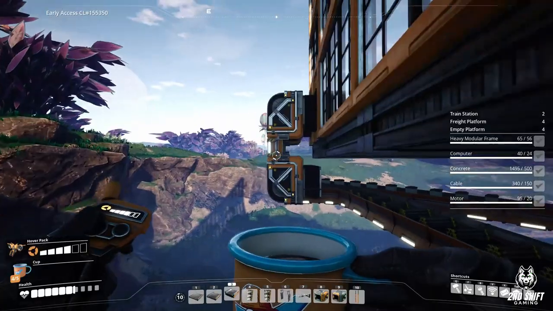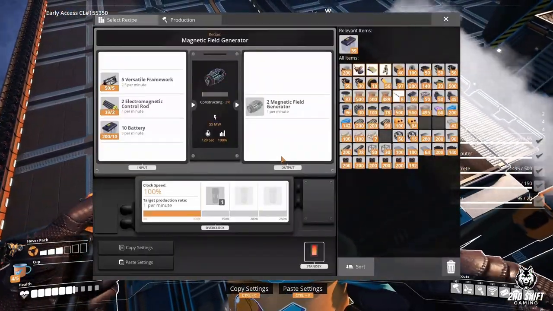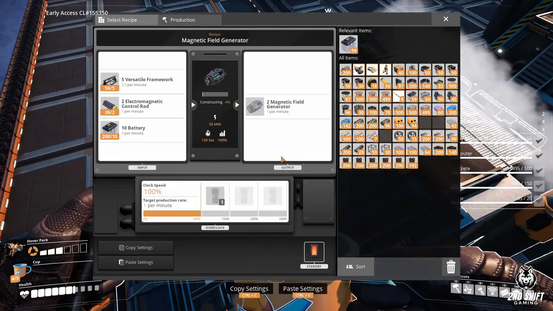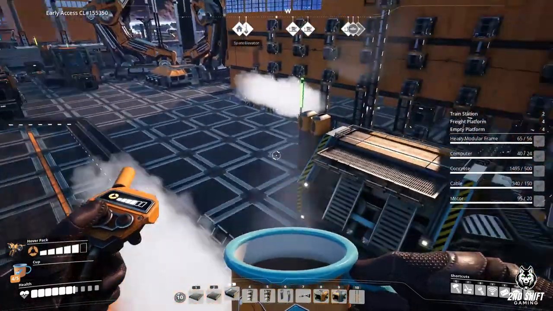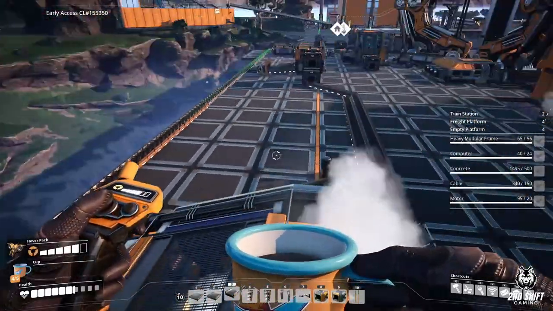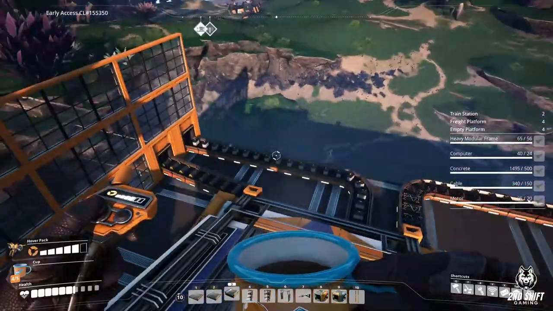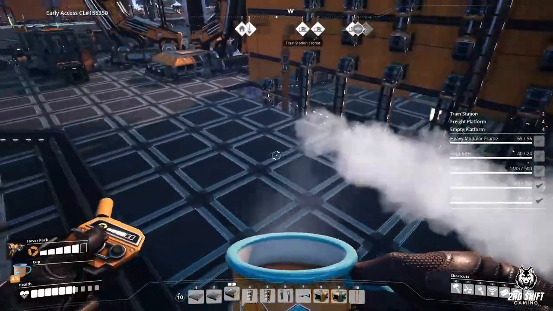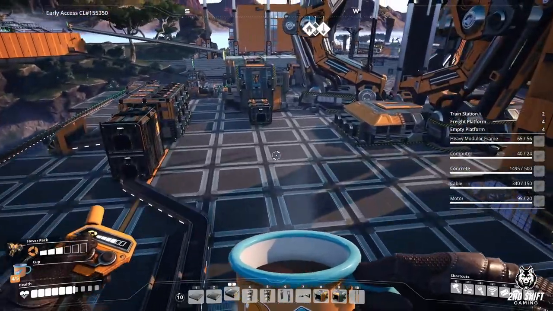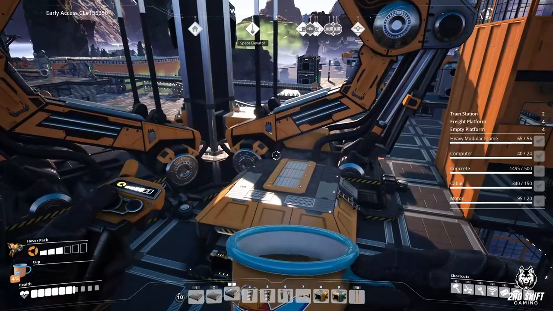All running off overflow. We are now making magnetic field generators. That is what this whole platform is for, to just make base elevator stuff. And we can expand it bigger if we need to. It's probably gonna get a little crazy by the time we're done. That's all right. One of them just has to go in an assembler, so that's gonna be easy.